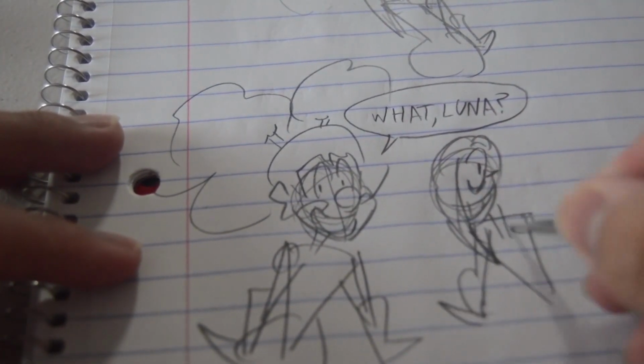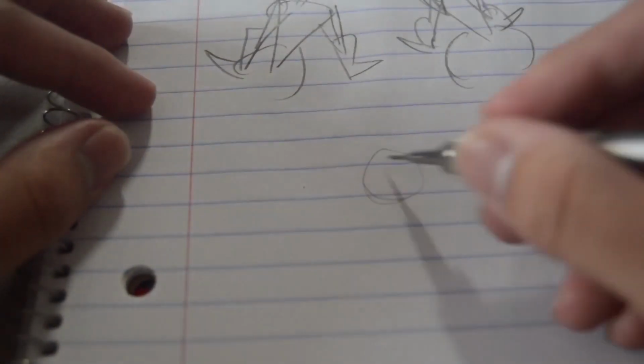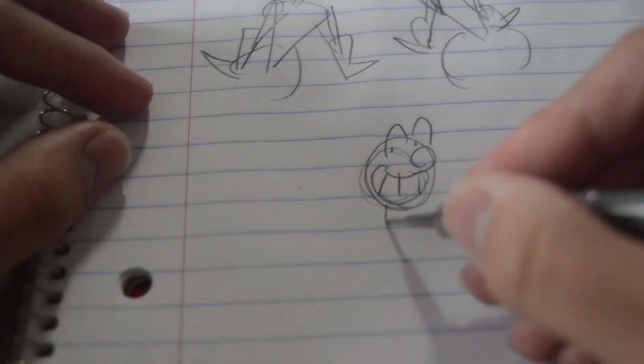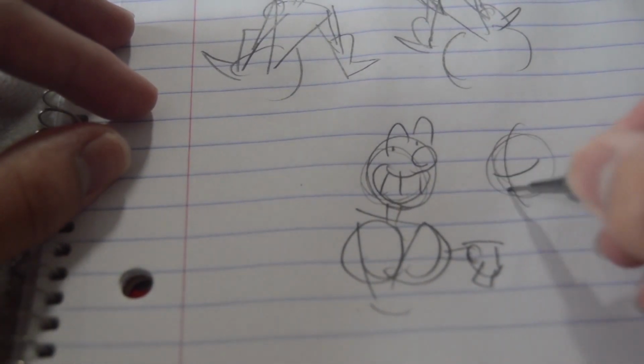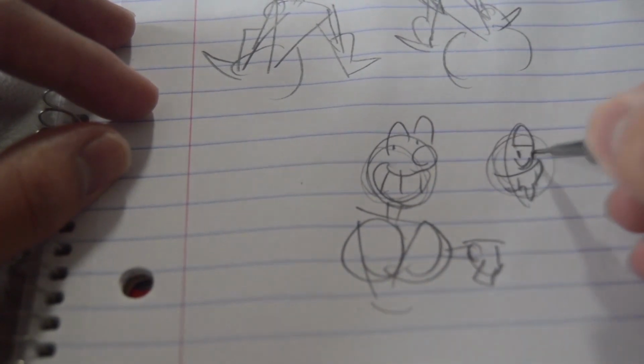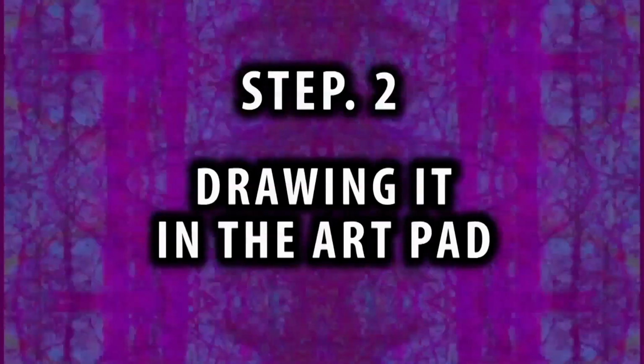One is the Tuesday's comic and the other is the Thursday comic. I always work on 2 comics at the same time because it helps me put them out as soon as possible. Although if there's a certain storyline that's going to play out for several weeks, I try to rough draft all of them at once, but complete them throughout the week. I try to crank out these rough drafts as soon as possible, but I also take the time to reread it and edit it. When I finish, I move to drawing it in the art pad.